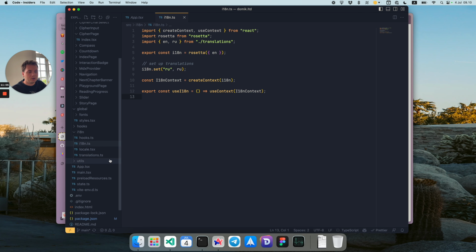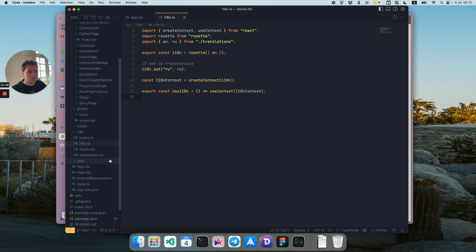I use the useLocation hook, which is just a hook that returns the current browser location. In this case, it will return this thing. Then I try to extract the current locale as a prefix, and if it's not here, I assume that this is the default locale, which is in our case English.